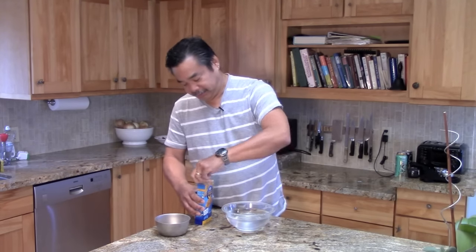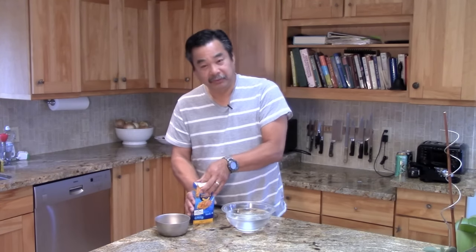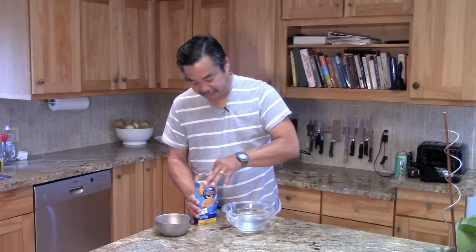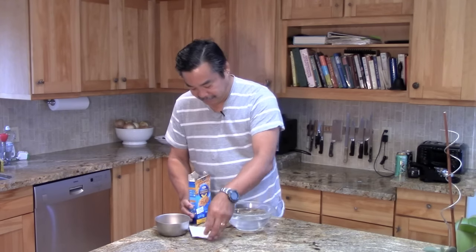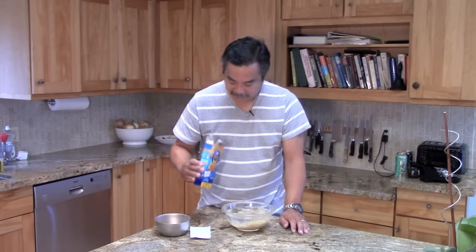In the morning, if you're gonna have this for lunch or any time, you want to pre-soak the noodles. Regular noodles take about a couple hours to pre-soak. I don't know what these Kraft macaroni and cheese noodles take, but I'm just gonna dump them in a bowl and then we'll come back. I'll bring the camera in close to show you everything up close.